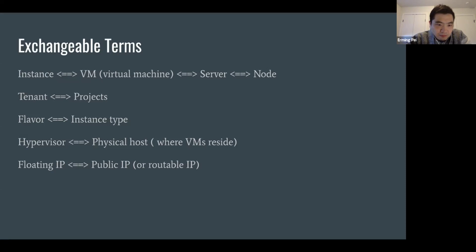And the floating IP, you can think of it as a public IP, but it doesn't have to be public. If it's routable, it's okay. It just means it can be accessed from the outside world.